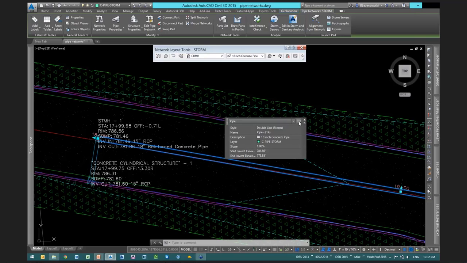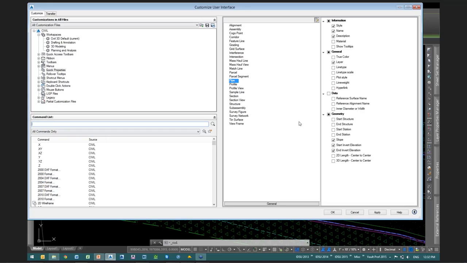The icon looks slightly different in 2014 and 13, but anyway, it's a CUI button, and it launches you into the customized user interface, the CUI, and it throws you right to the quick properties options for that pipe. And here's where we can decide what to display in quick properties. And here you notice I've got slope, invert elevation.